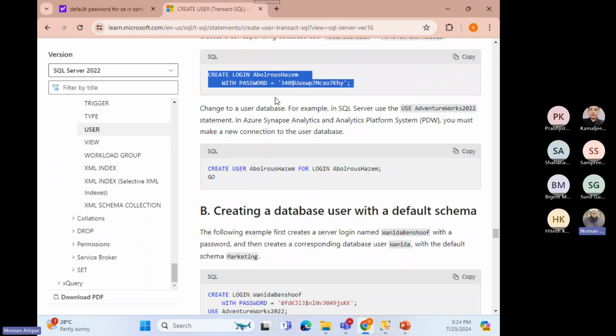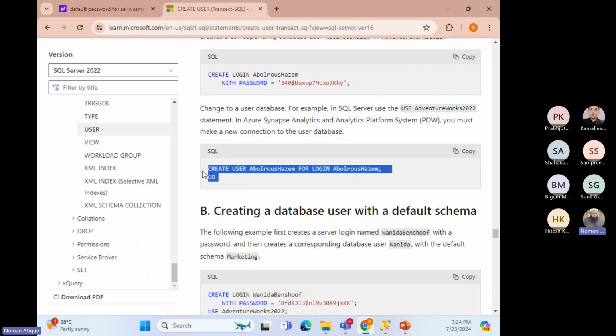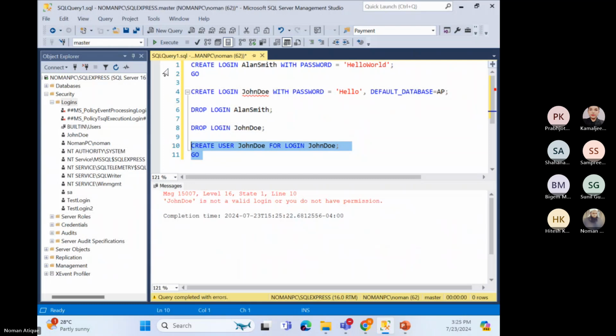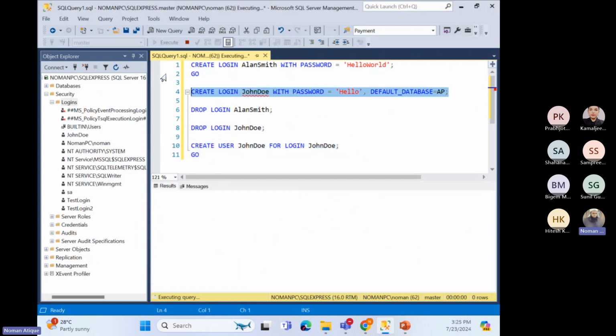For that particular login, we can create a user as well. Actually, we have got the login, and the login we have is John Doe, for example. For this John Doe, I want to create the user. So I'll come here and write create user, for example John, from the login John Doe. And I can create John Doe as well, why not? For login John Doe, let's create that one. John Doe is not valid. Why? Because I deleted that one. Remember everyone, I dropped that one. Let me create that. It would be created, hopefully.